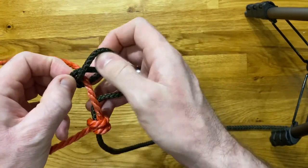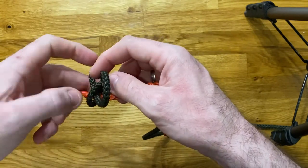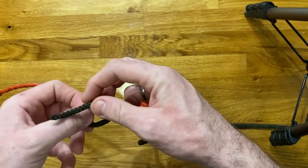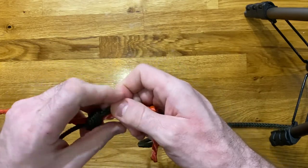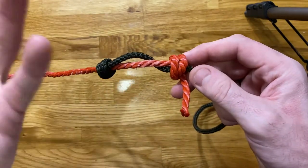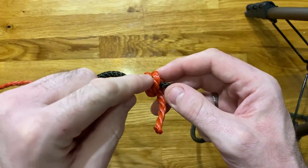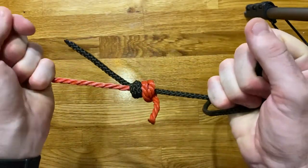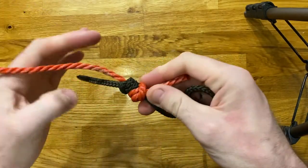You perhaps notice it's taking a little bit of pressure to undo this knot. As I mentioned before, stopper knots, just an overhand stopper knot like that, can be quite difficult to undo. So one of the disadvantages of this knot is when it's pulled tight, it can jam and be quite difficult to undo, particularly when it's had a lot of pressure on it. Knots work by friction — the more friction there is in the rope, the harder it holds. By having two loops you've got twice the surface area, more friction, more pressure, and it holds better. And you can see that double loops there giving a double fisherman's knot, nice and tight, and that's not going anywhere.